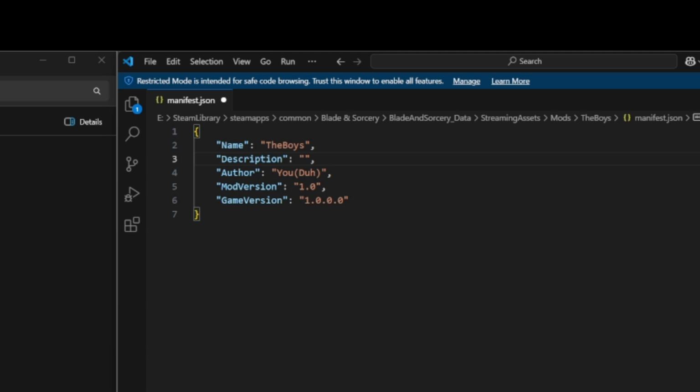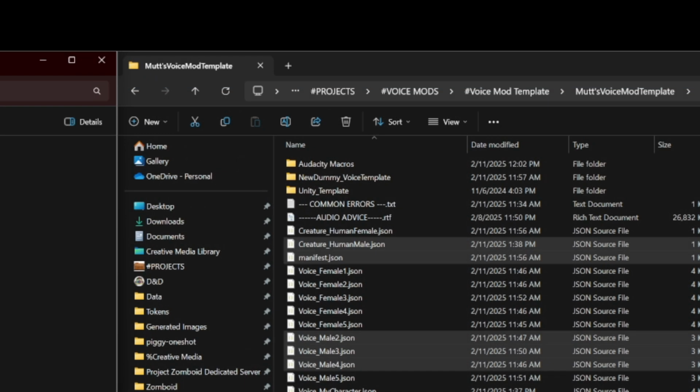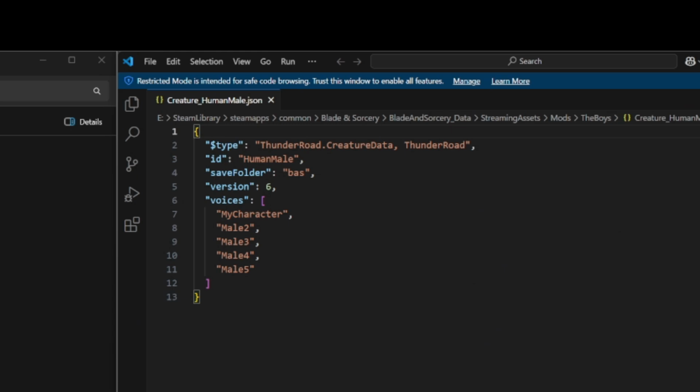And if you've ever been able to fix a mod by changing the game version, you probably won't need to do that from now on because of the 1.0 release. So don't change this. And once you have edited the manifest to your satisfaction, we now must move on to the creature human male JSON file. I'm just going to skim over this because I fully covered this in my other video. But if you want to know how to use this JSON file to tweak spawn rates, go watch that video. It's pretty neat.